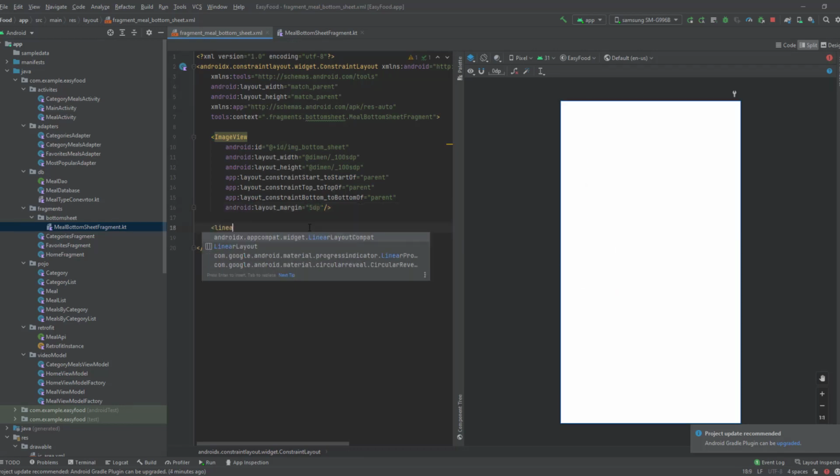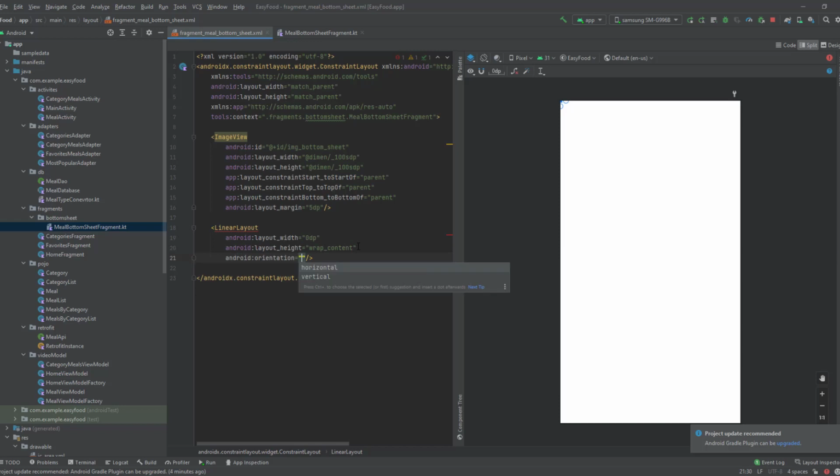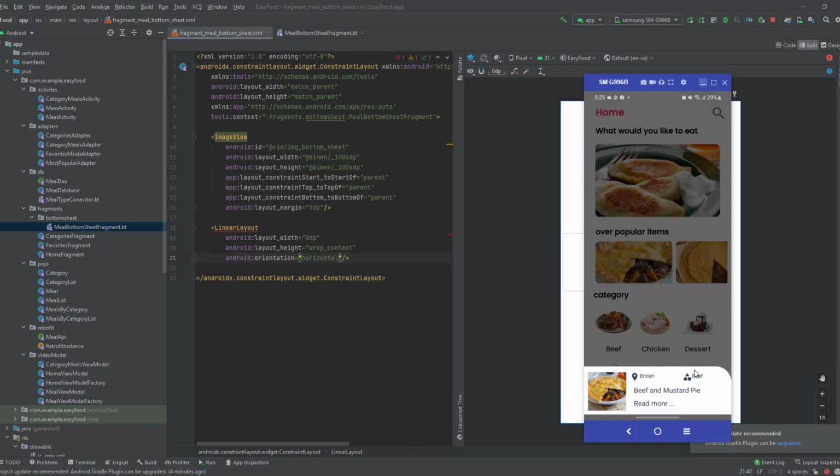Now create a linear layout. And this linear layout is going to take 0 dB for the width and wrap content for the height. And this of course is going to be a horizontal one because as you can see we're gonna add these two text views beside each other. So this one is going to be horizontal.